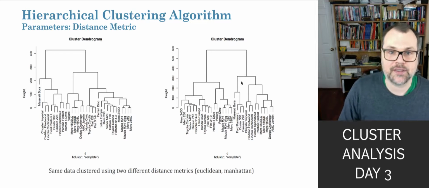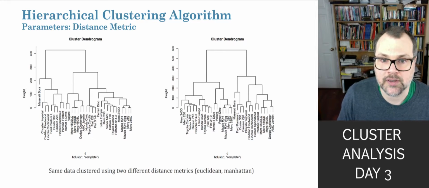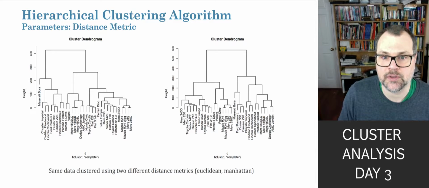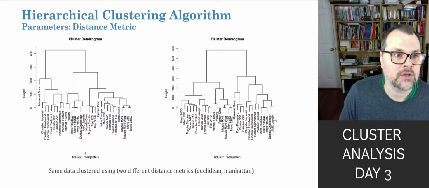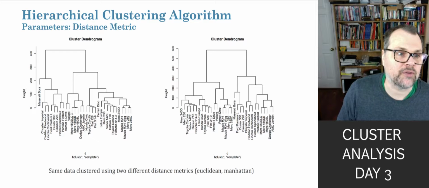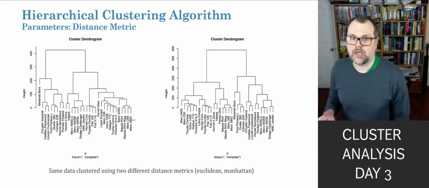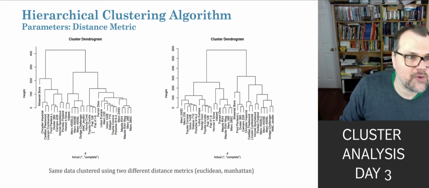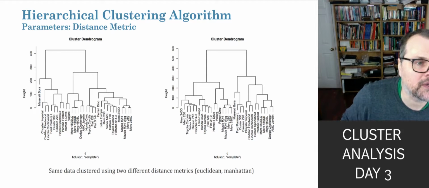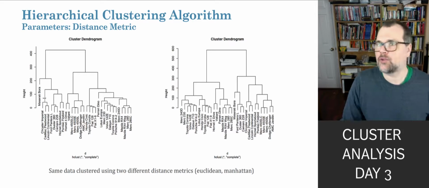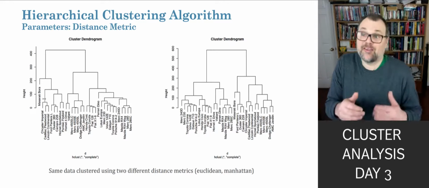Just out of curiosity, how many? 1, 2, 3, 4, 5, 6, 7, 8, 9, 10, 11, 12, 13, 14. Alright, so I have a little bit more than 14 observations. So these are different clustering schemes, but how different are they really? Do I really have, let's see, 1, 2, 3, 4, 5, 6, 7, 8, 9. Alright, so yeah, truly they are. How different are they really though?